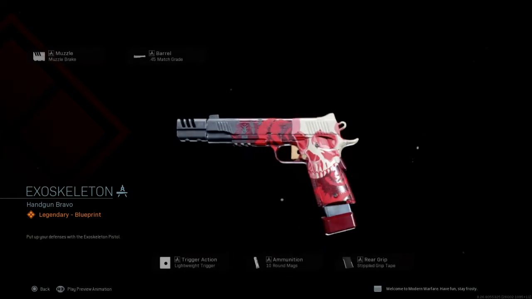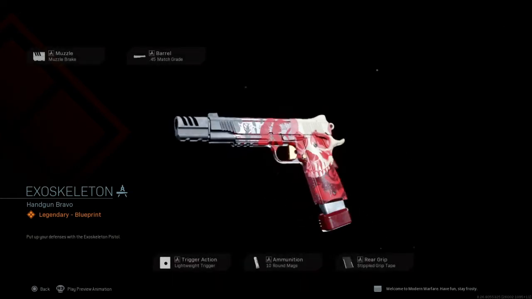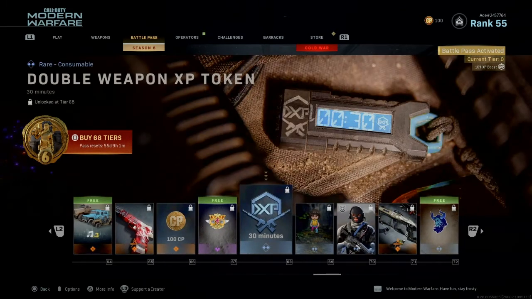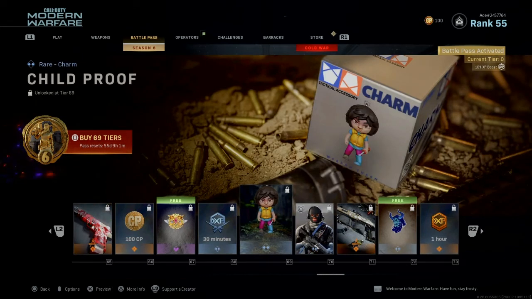Only this is the M1911. That's not bad. It's okay. Something crazy, though. 100 CP. Another emblem. That one looks pretty cool, actually. Double weapon XP. Another version of that same. Okay.